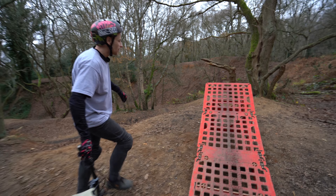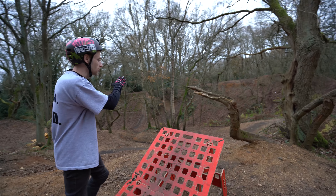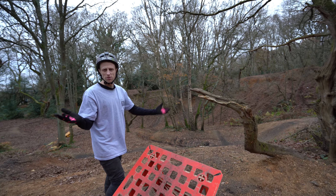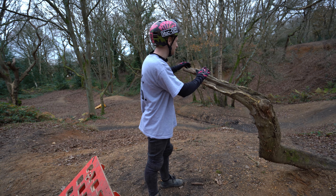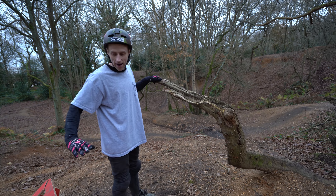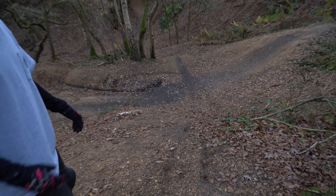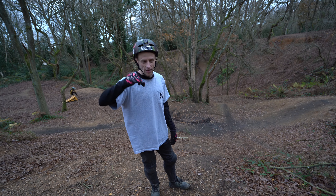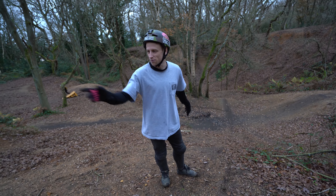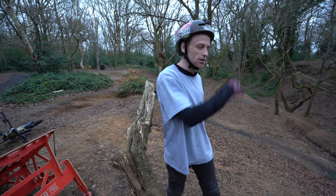The first setup I'm going to be riding is with a red ramp. This is one of my favorite little lines — you can normally just bonk off of the tree stump. It goes to like a step down and then a quarter pipe, which is random to have here. But with the ramp, I'm utilizing this dead log by actually gapping over into it. It's a nice steep landing — perfect down there. So we're using the log as a bit of a gap feature and a bit of a manny pad.